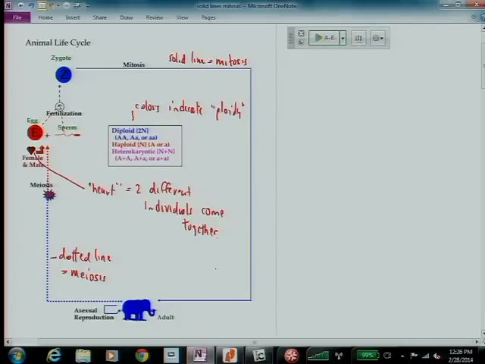So what about an adult animal who reproduces asexually? Elephants can't, but some microscopic ones can. Like your classic planarian worm can break into pieces and reproduce asexually. So you don't need another individual to do that, and it produces a clone. So some animal adults can reproduce asexually. That's just the point of showing.